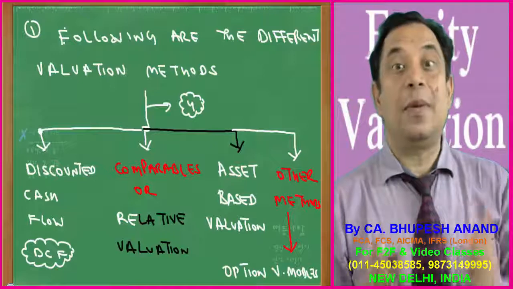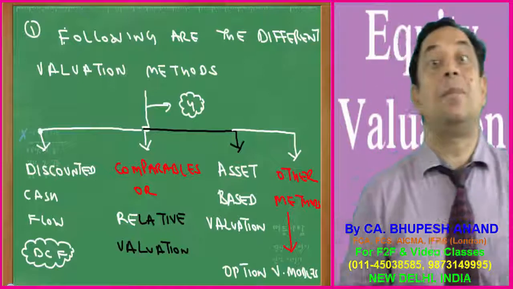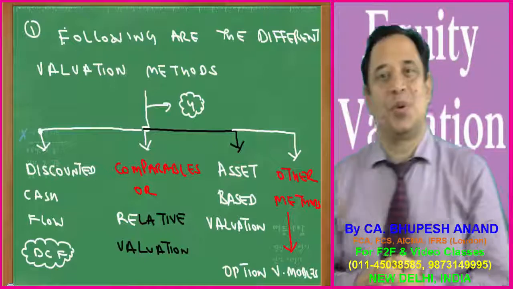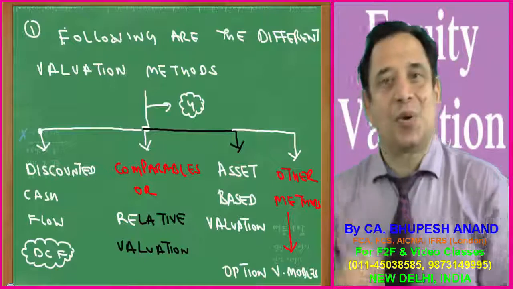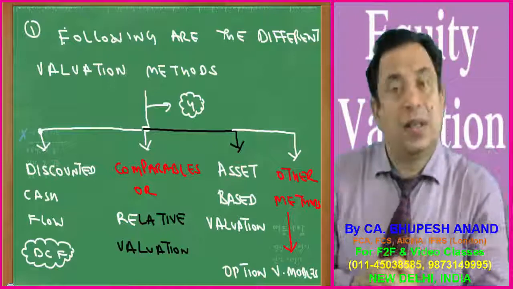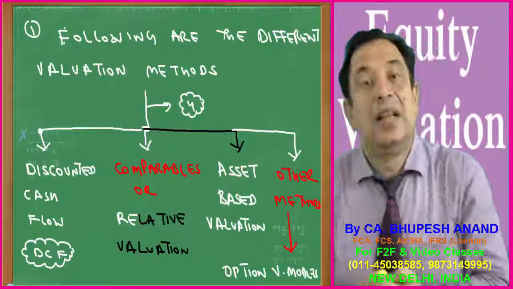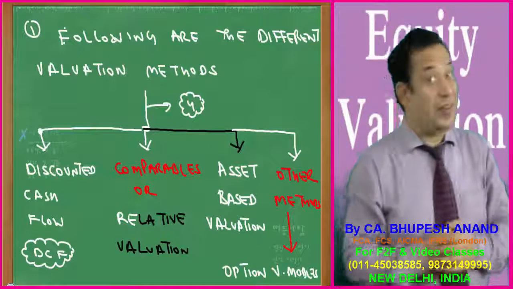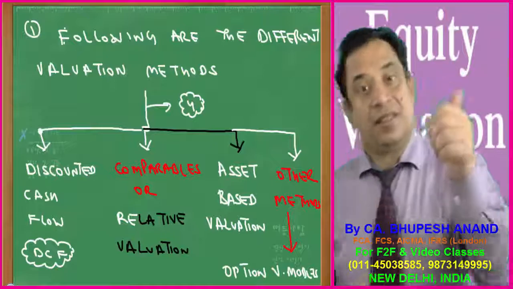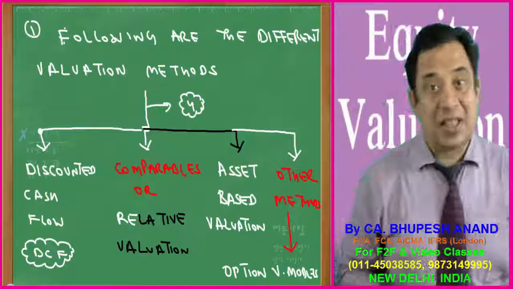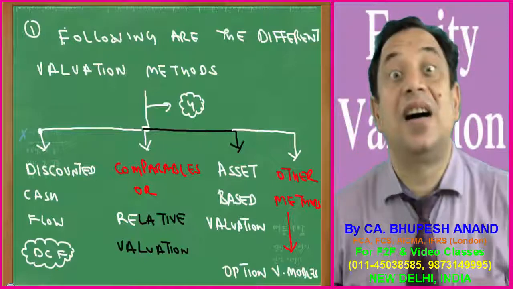In this, we will be comparing the components of the company. For example, price to earning ratio, price to sales ratio, price to EBITDA ratio, or there are so many other concepts which we will be starting with in this comparable or relative valuation. The third method is asset-based valuation. So my dear friends, four methods are there. First is discounted, second is relative or comparative, and third is asset-based valuation, and the last is others method.